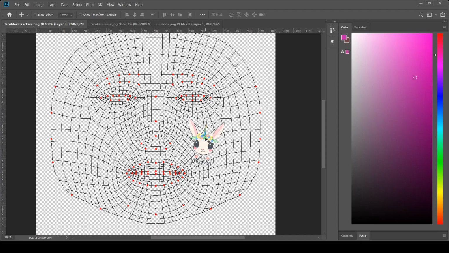What I want to do now is position it on the right cheek, and then I'm going to duplicate the image, rotate it a bit and put it on the left cheek. So again, this is the right cheek, this is the right eye, the left eye, this is the mouth, this is the nose area. If you want to put something, for example, a unicorn in the nose area, I can just move it here. But I'm going to put it here because I want those on the two cheeks.